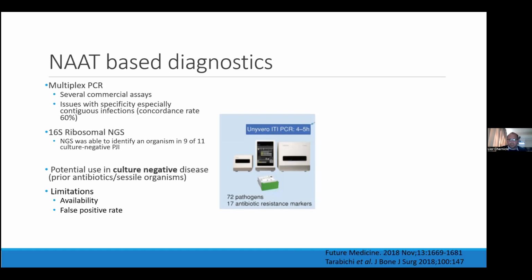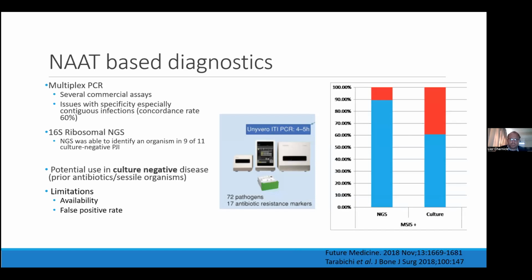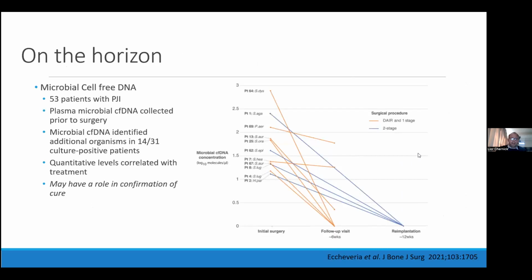Again, 16S ribosomal PCR, or there's a move towards next generation sequencing. This is very useful in patients with, for example, culture negative disease, and in prosthetic joint infections with culture negative disease. This increases the yield of identifying an organism, which is helpful at times to decide on antibiotics, although obviously this is genotypic and not phenotypic, and so you don't get sensitivity per se. Well, there's the potential to pick up things like genetic markers of antibiotic resistance. But again, the limitations for both of these is the availability and the false positivity rate.